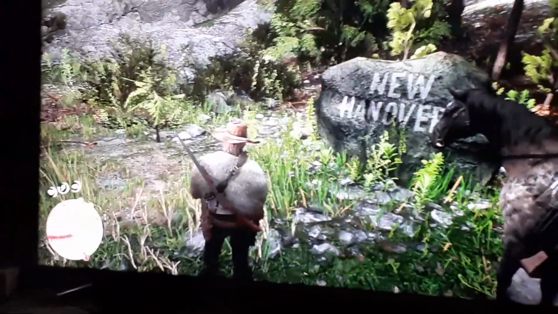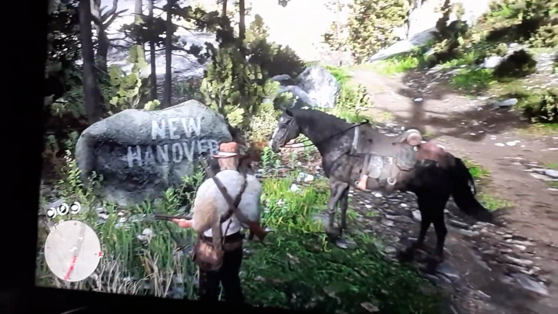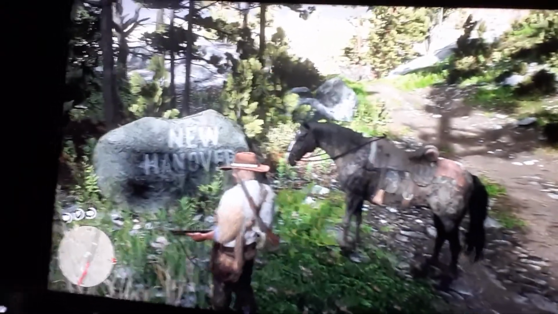So good luck, guys. The dude's horse has taken off, and he dragged the guy, so hopefully he's just up there somewhere, and I picked up his gun as well, but that's not a collectible item, just the hat I'm wearing. So yeah, there's one of the cheats for RDR2. Good luck, guys.